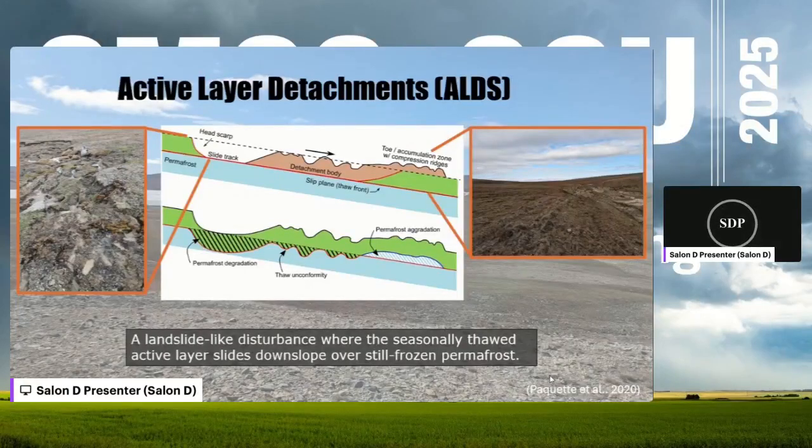These disturbances strip away the top layer, the organic layer, as well as vegetation, exposing mineral layers and changing surface and subsurface flow paths. In 2007, Cape Bounty received a record amount of rainfall in the late season after a particularly warm summer, triggering over 700 active layer detachments in the West River watershed. 3 of these happened in the Ptarmigan catchment, affecting approximately 12% of its area.